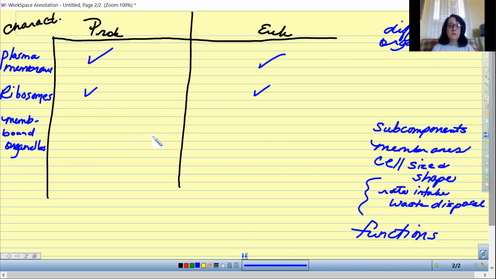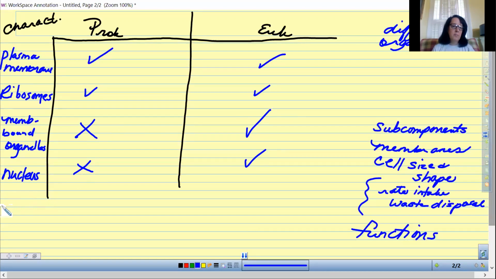As Carol Baskin would say, okay, all you cool cats and kittens, you know that prokaryotes do not have membrane-bound organelles, but eukaryotes do have membrane-bound organelles. And the last thing we're left with is the nucleus. And of course, you also know that prokaryotes do not have a nucleus, but eukaryotes do have a nucleus.